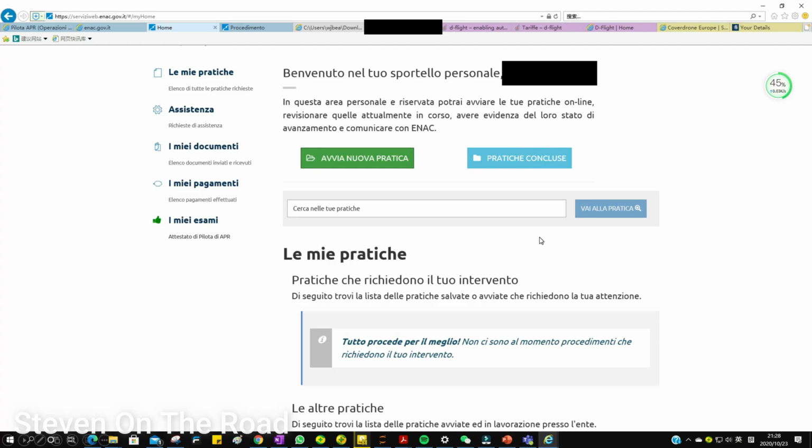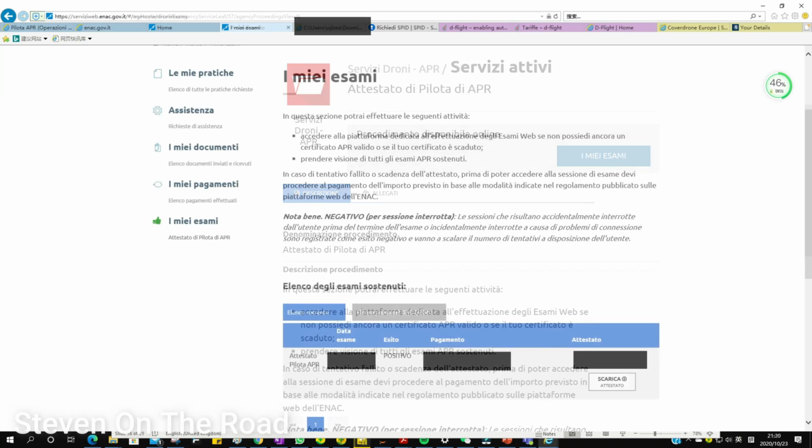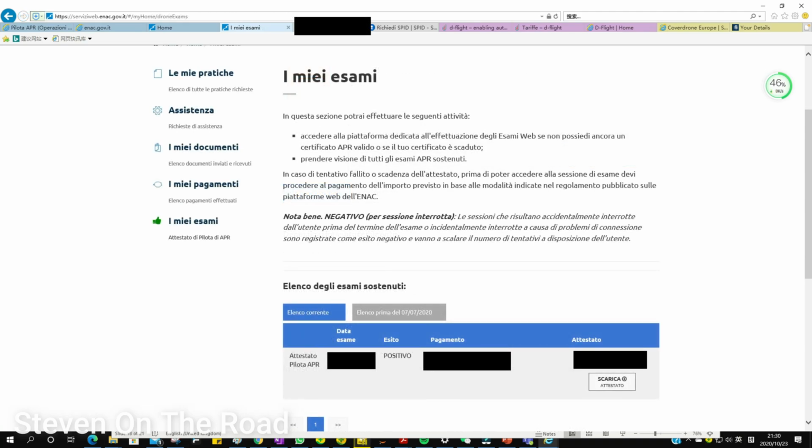It's like this. When you log in to the portal of the exam, you're going to see this interface, and usually you should click this one, Avvia nuova pratica. It means that you are going to the new session of the exam. Then usually you are going to see this, and you can click my exam, and then go to make payments and do the exam as in this page.